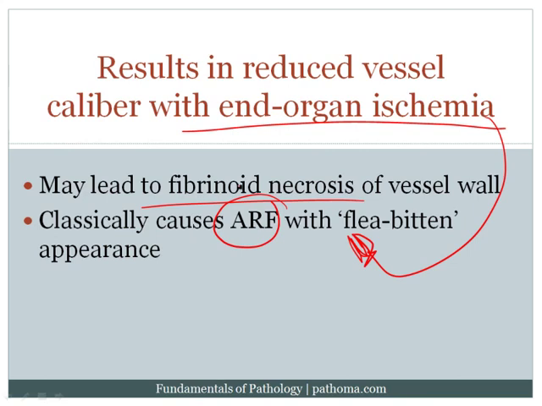Now let me just summarize this, because the entire discussion is so central to so much of pathology. Basically what we've said so far in these few slides that we've covered are that you can get thickening of the blood vessel wall, and when you have thickening of the blood vessel wall, that's called arteriosclerosis. If you get thickening of the large or medium-sized blood vessels with an intimal plaque, that's called atherosclerosis, and that will have 4 complications, which we've already discussed. And then the other possibility is that you can get thickening of the small arterioles, and that's called arteriolosclerosis. Arteriolosclerosis can be divided into 2 types, hyperplastic and hyaline.